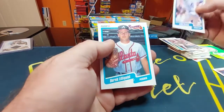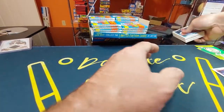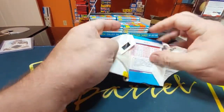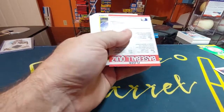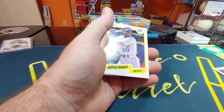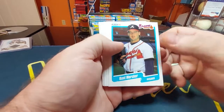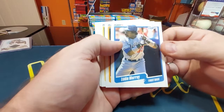Played with my Atlanta Braves for a little while. Yeah, I had a good month of June. Getting blown out right now, which happens, but 21-6 for the month of June is not bad. Let me set that over there. Went from basically 11 games out to 4 games right now.